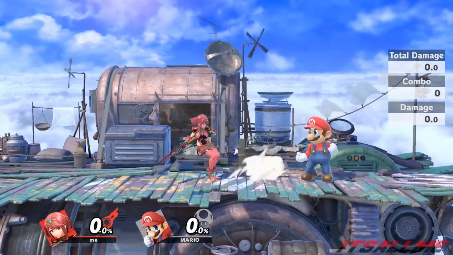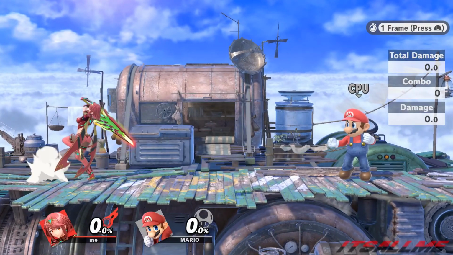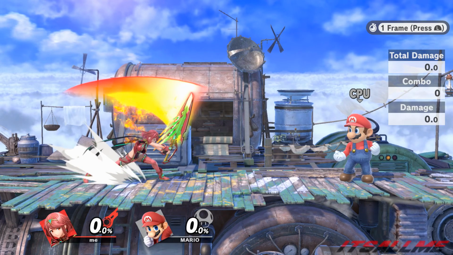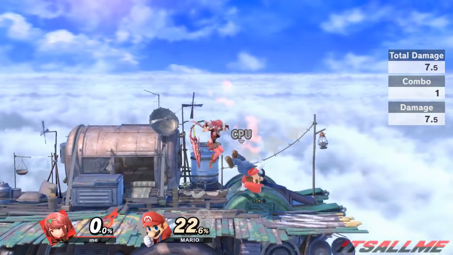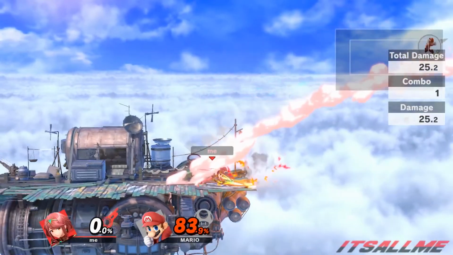Also, forward smash, just by the way, has a lot of range. Let's see, right there. It hits a bit above, and that's very cool. So even though they're in the air, you could still hit them with this, kind of like Ike's or Marth's tipper forward smash. See, that was clearly him in the air. If you do it right, you could true combo grounded meteor forward smash.